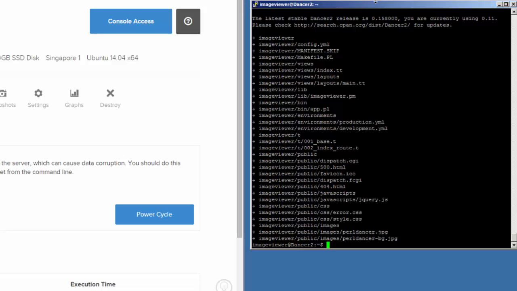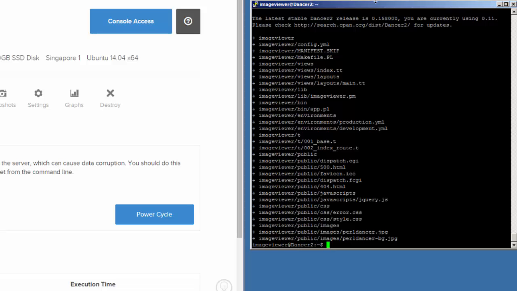Under there we've got app.pl, which is what we use to run the development environment. Dancer2 comes with its own inbuilt web server development environment, which is awesome. We can just run it straight away. Under there are various other files, like our JavaScript file that comes with jQuery enabled, and some CSS files there as well.